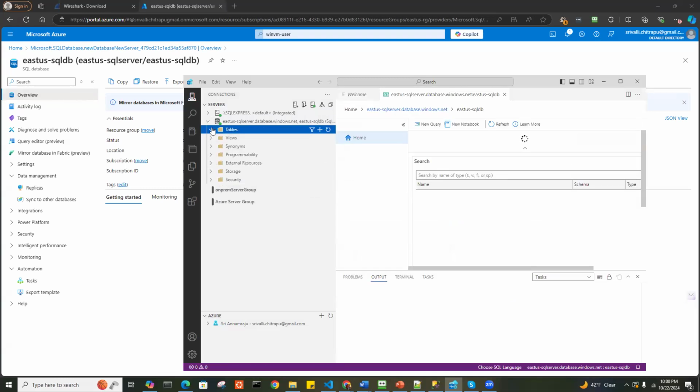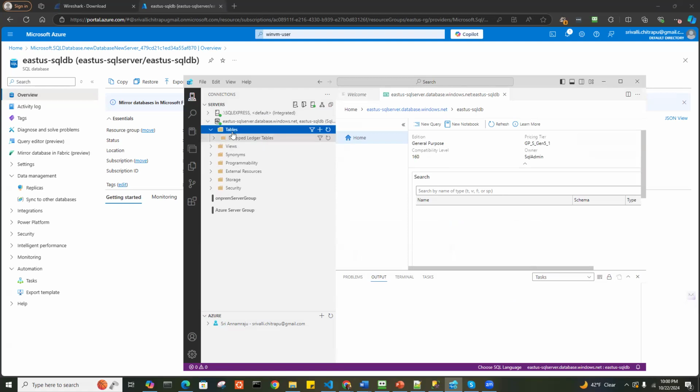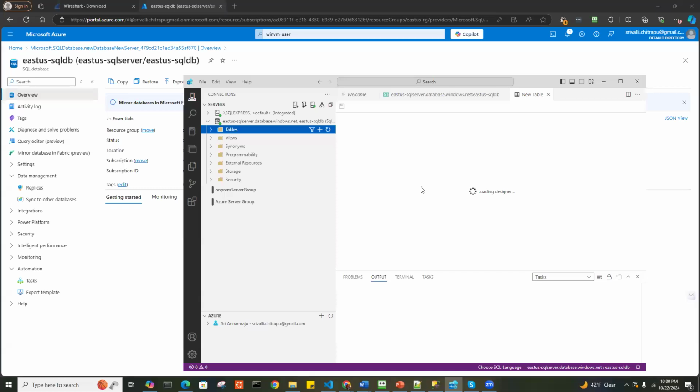Yeah, so for now we don't have any tables. We can add a table.